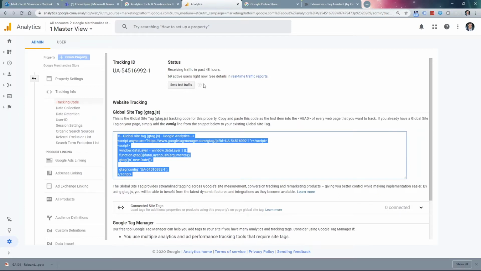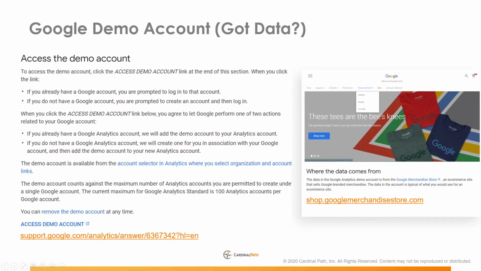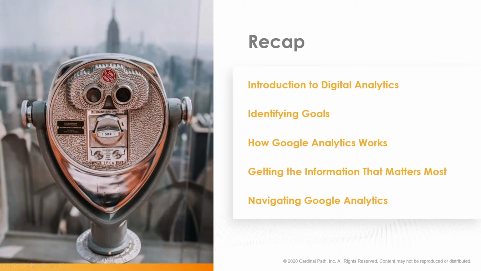Okay, great. And a quick recap of what we've covered off today. So it was a brief introduction to Google Analytics. We talked about really the important stuff, identifying your business goals and talking about how we manifest those goals inside of Google Analytics. We talked about how Google Analytics works, and we talked about focusing on getting the information that's going to matter most to your business. And finally, we did a little navigation of Google Analytics. There's more to come on that front. And I just wanted to pause there. We've got a few minutes left for any Q&A that anyone might have.